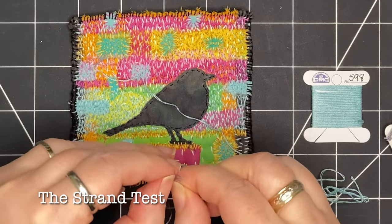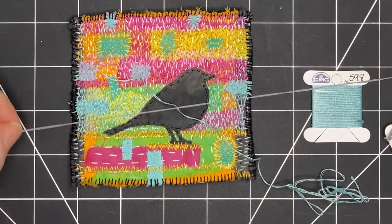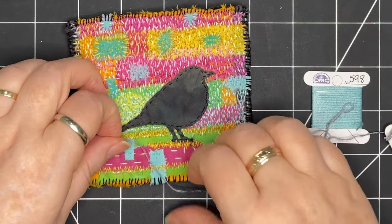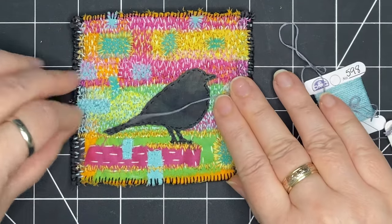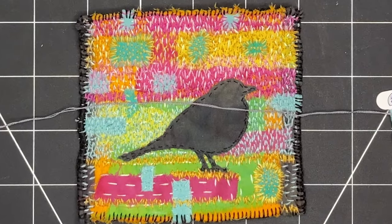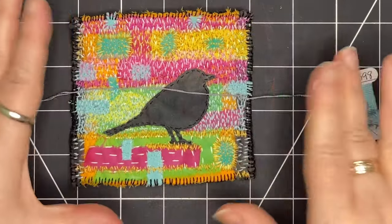Another way to be doubly sure is to select out the number of strands you're going to be using. So here I'm pulling out two strands of this gray that I've chosen, and I'm holding it up against the bird and the background of the piece to make sure that I feel like that color is really matching. And when I see that color up against the bird and the background, I feel like it's a really good match. So it's confirmed again that I want to use this gray.